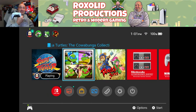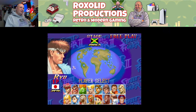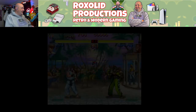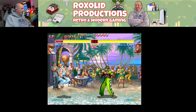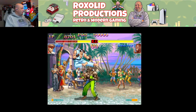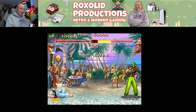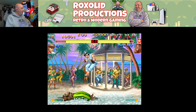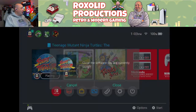Up next, we've paired a DualSense 5 controller. We're going back into Street Fighter to see how this plays. For me, I'll typically play fighting games with the analog stick just because of its position and comfort. But with the PlayStation controller, the D-pad position is actually more comfortable for me. D-pad was working well — I was able to pull off all the moves. The PlayStation button works to go home, just like the Xbox button did.